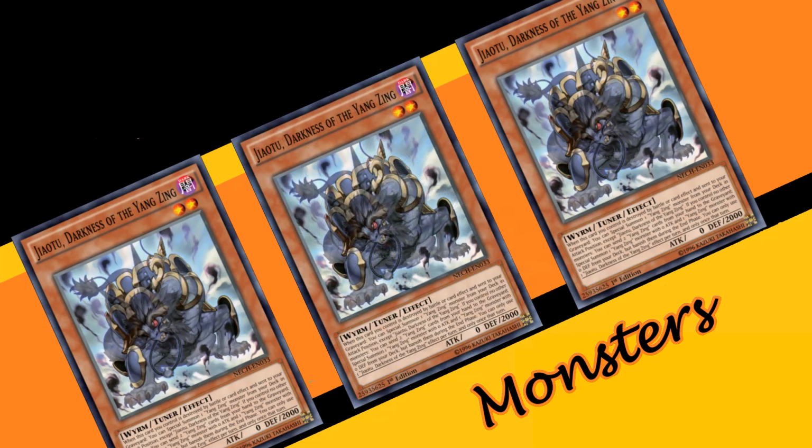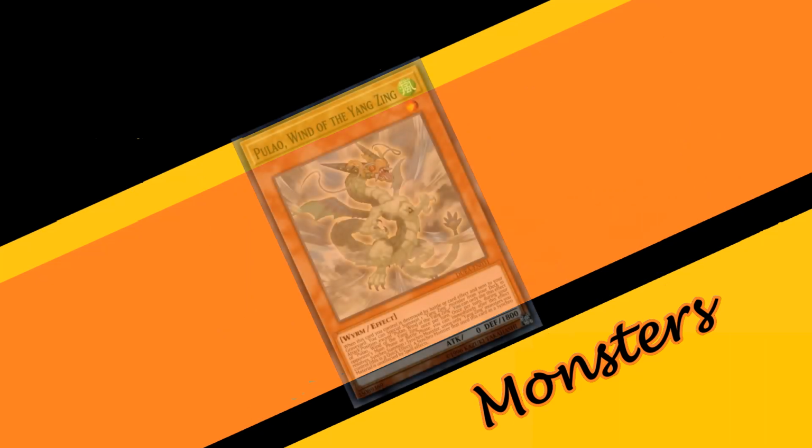Jiaotu, on the other hand, is a better starter to go for if it's the only Yang Zing in the monster zone. You can discard 2 Yang Zing cards from your hand to summon out 2 Yang Zings from your deck, one with 0 attack and one with 0 defense, which basically means it can go into a 1-card synchro monster. And that in itself is such an advantage when you're going for big plays, which the deck can do pretty well.